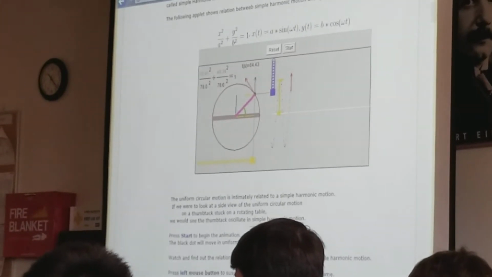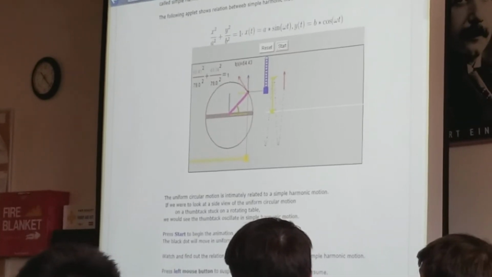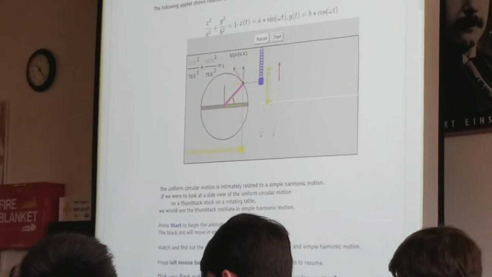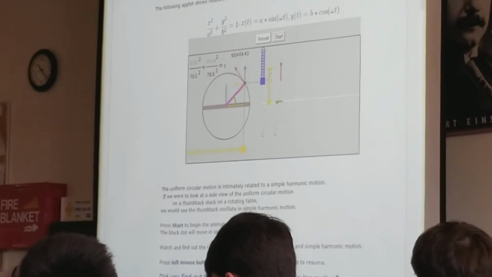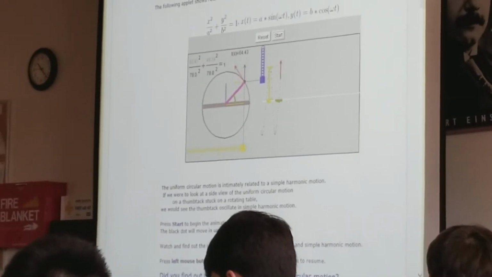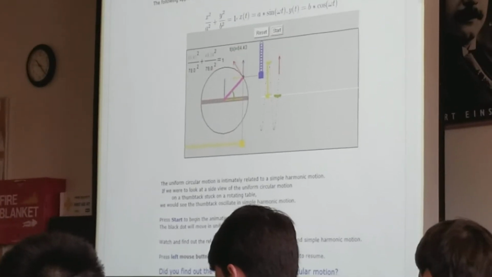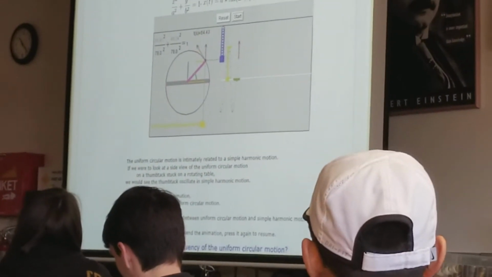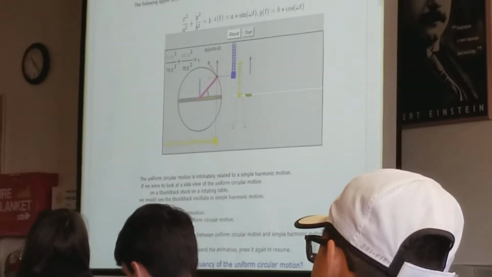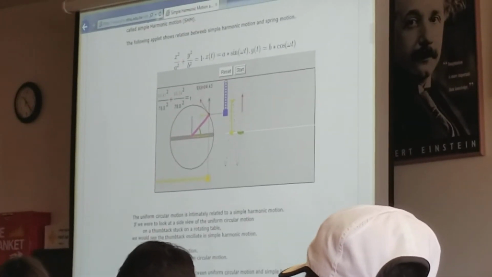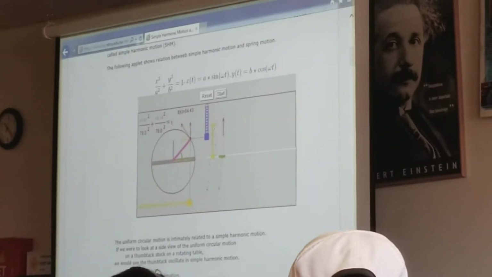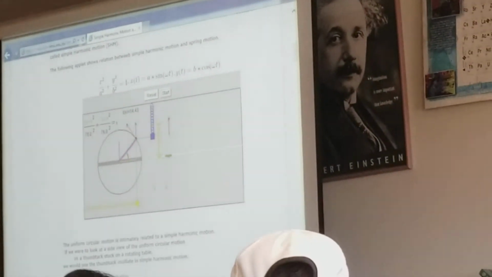Everybody good? Where's the beginning? The beginning in this case is right about here. Right there where I just marked in green, because that's the last time the mass passed equilibrium on its way up, which is how this whole thing started. So what's the theoretical mass that we're displacing in this illustration? What do you mean by what's the theoretical mass? Well, because you're saying that angle is the angular whatever.